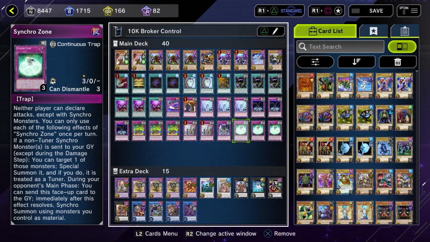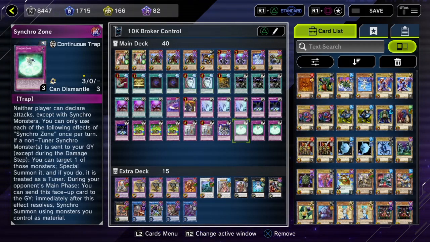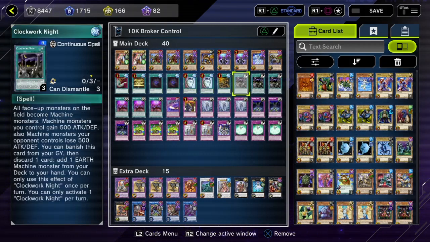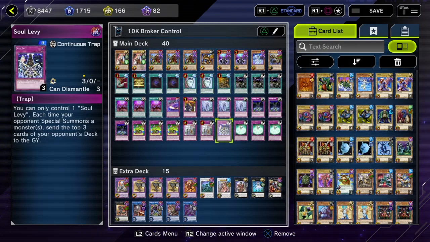But neither player can declare attacks except with synchro monsters. That plus Grave of the Super Ancient Organism effectively denies any type of monsters from attacking. Problem is, I can't swing through that, and that obviously is anti-synergistic with a more aggressive Clockwork Knight playstyle. That's something to consider. I'm still running Soul Levy.